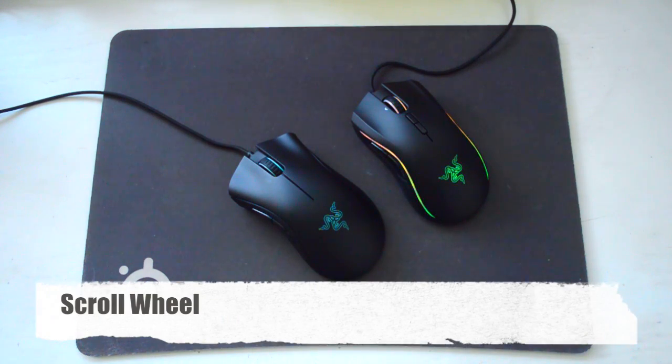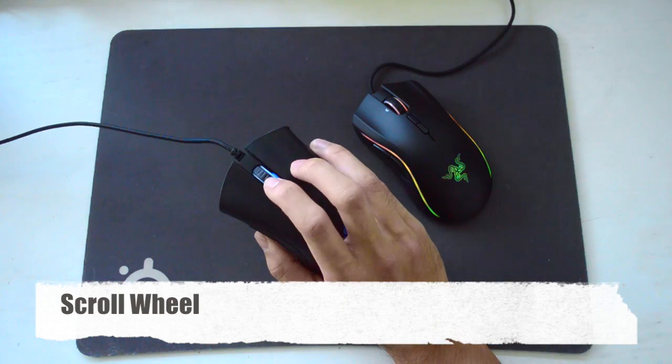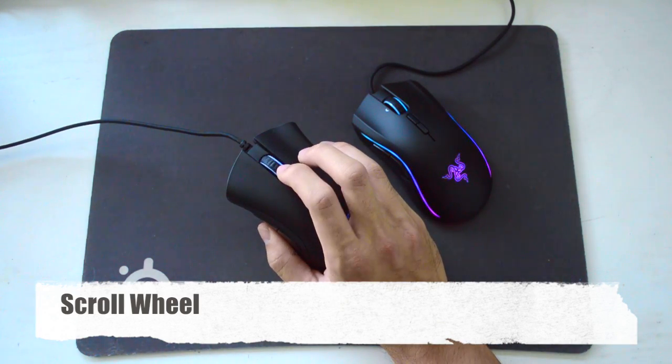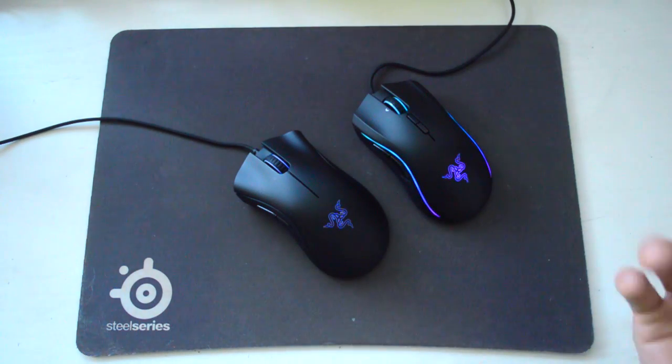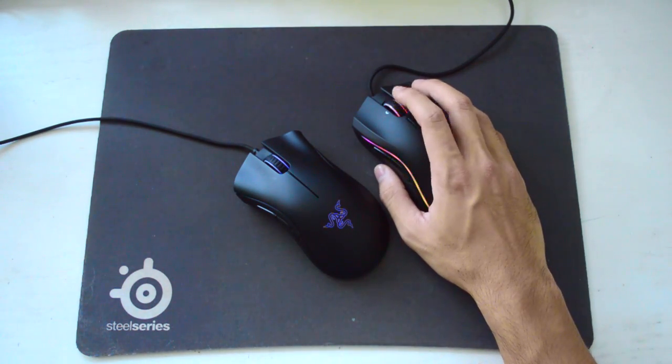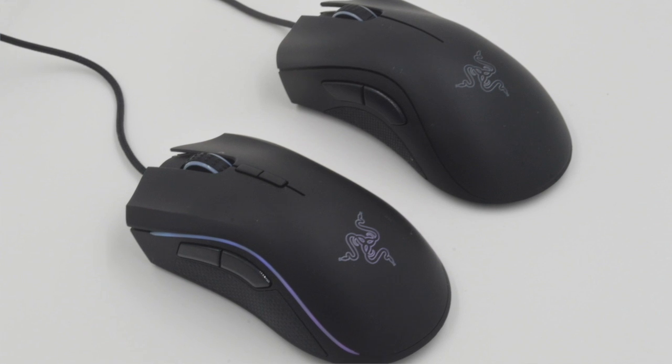So moving on to the scroll wheel now. They implemented quite a different scroll wheel to that of the Deathadder. The Deathadder has always had a slightly lighter scroll, with not as prominent of a stop. This one is the exact same thing with the Mamba. It's a little bit like the Taipan one. Oh no, like the Crate 13 edition one actually.